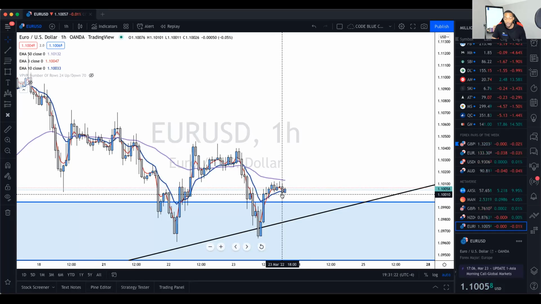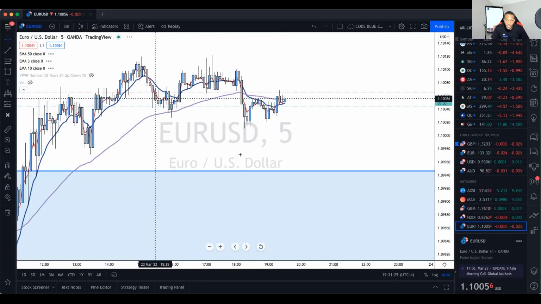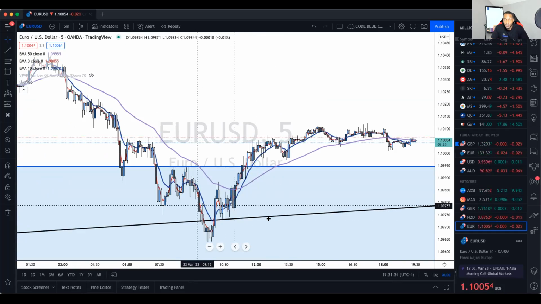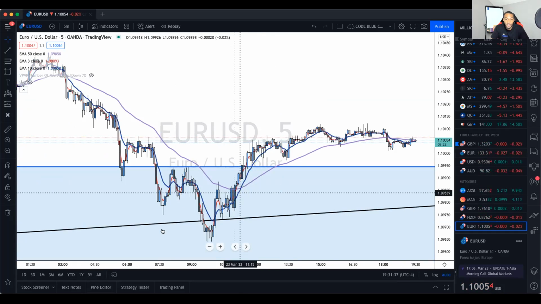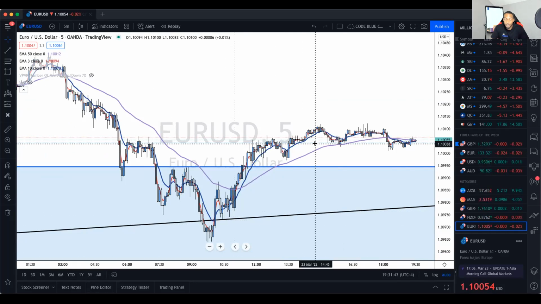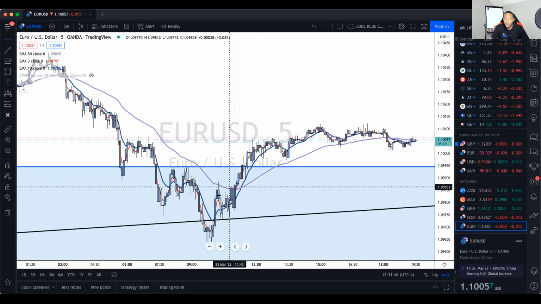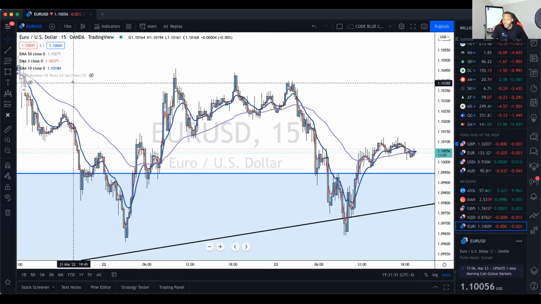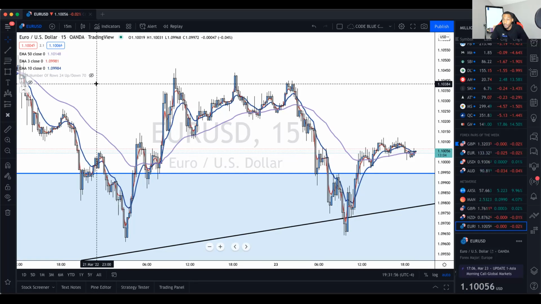Now that we've had this, the only thing we can say is, okay, the last move the market made, down on a smaller time frame. If you're looking at it, guys, the last move the market made on a smaller time frame, oh my gosh, I'm telling y'all, you just need to break this stuff down and y'all will be straight. Because I see an inverted head and shoulders on the 5 minute. I love it. So the last move the market made was a bullish move on the 5 minute, 15 minute time frame, guys. Because of what I'm looking at, I have to believe that the dollar is weaker than the euro right now, right?